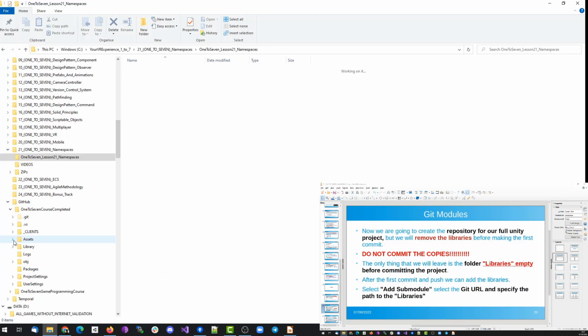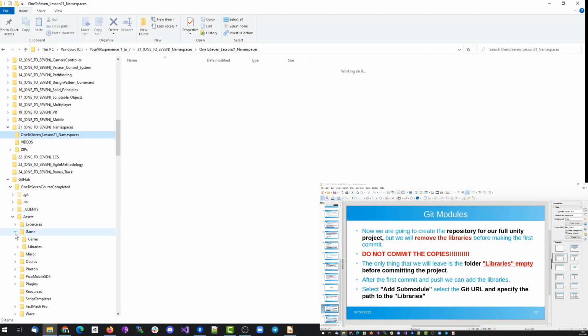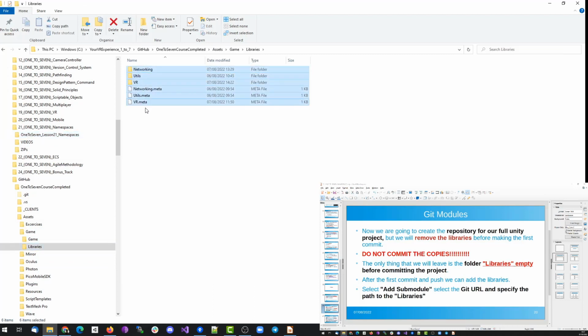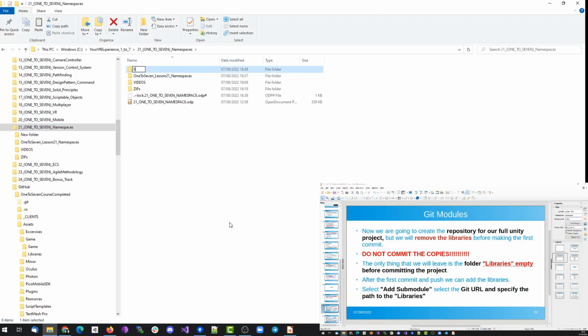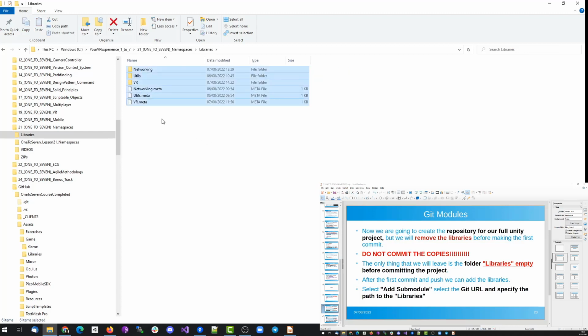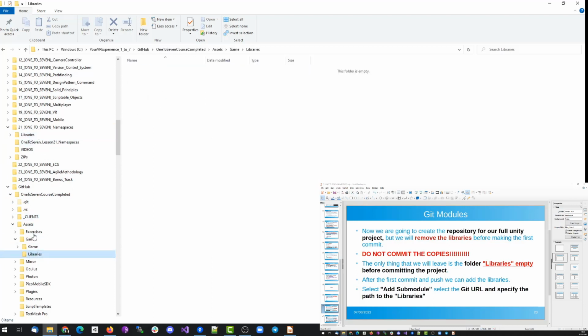For the moment, what we are going to do is that for the libraries, we are going to just cut them and move them out. We are going to create maybe a folder here, libraries. Okay. We have moved all the libraries to an empty folder. So now we are not interested in committing them within the full project.